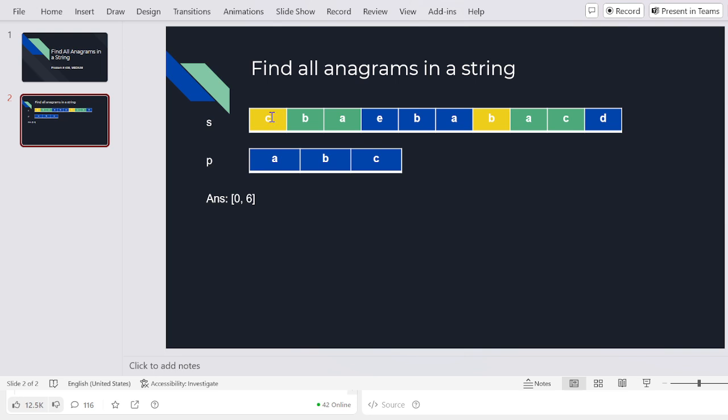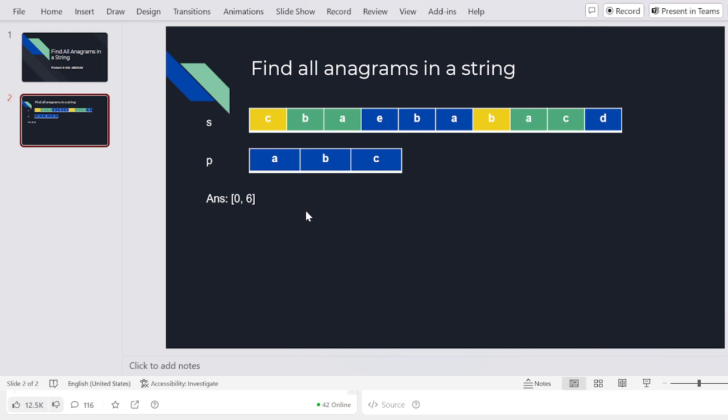So at the 0th index we have C, with that you can see B and A also, so we got the first anagram here. And then the second index we are returning is six. After 6 you can see A B A C, so these three also are an anagram of ABC, so that's why we are considering index 6. Before that we can't choose because we have to provide the starting index of that. So 0 and 6 is our answer.